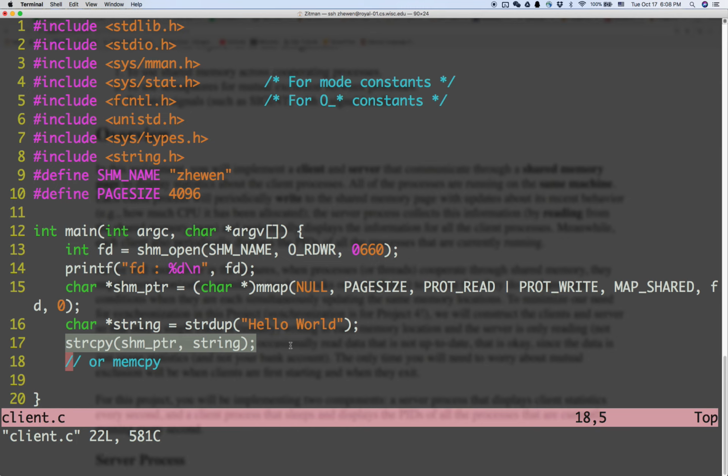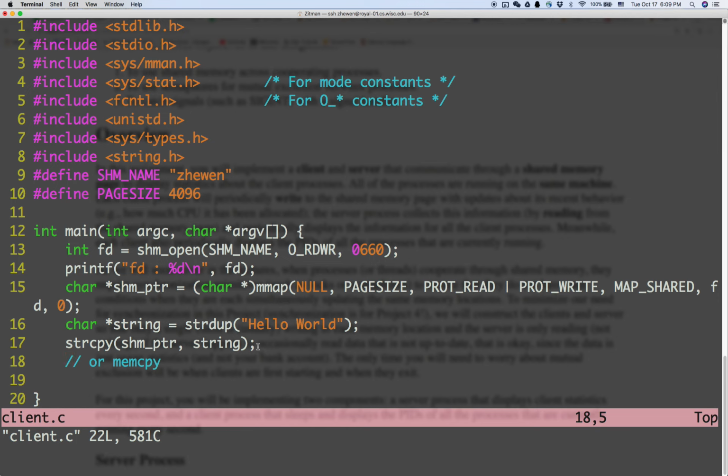Essentially, we just write the string hello world to this shared memory region, right? Because the pointer is the virtual address, the first byte of this shared memory page, and we copy this string to the address of the first byte. It means we write this string to this shared memory page. Does that make sense?